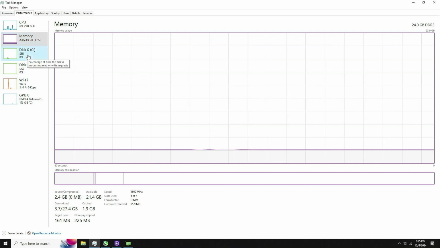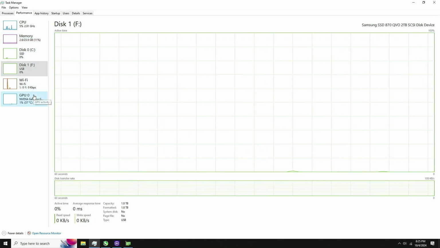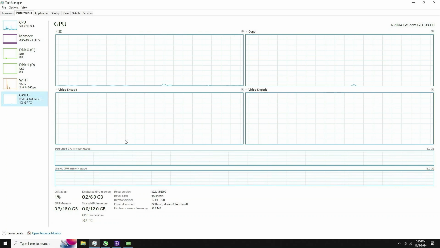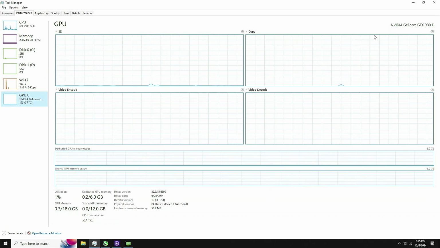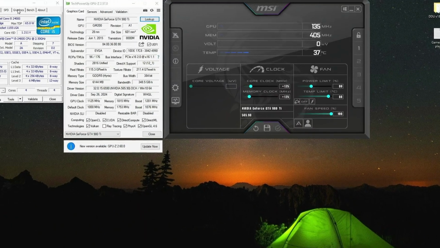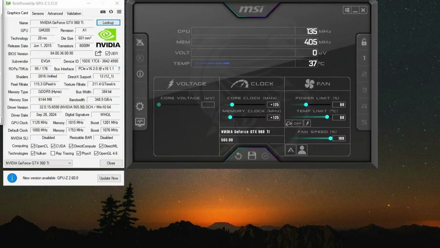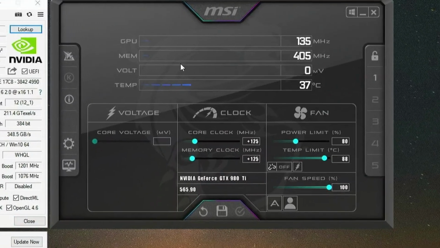You can see I'm pairing it with 24GB of DDR3 RAM at 1600 MHz as well as a SSD for the boot drive and the game drive, and I am pairing it with a GTX 980 Ti with the latest drivers. By the way, on the GTX 980 Ti I set a 80% power limit for thermal reasons, but it still won't be the limiting factor when it comes to this benchmark.